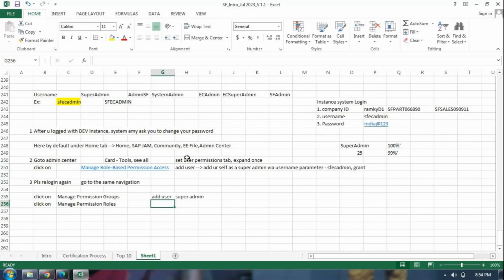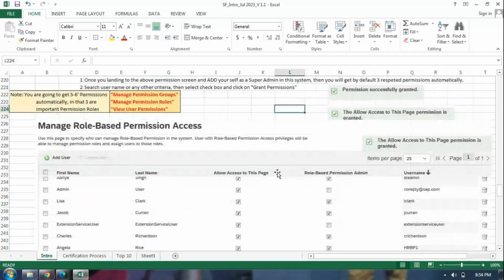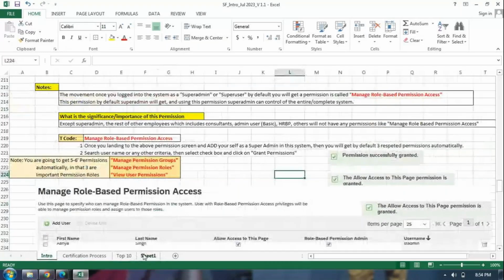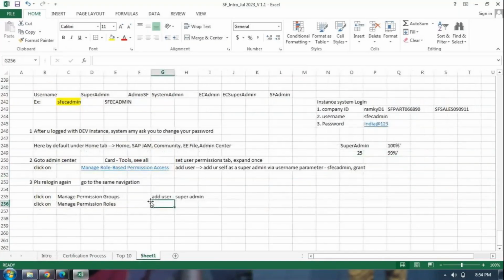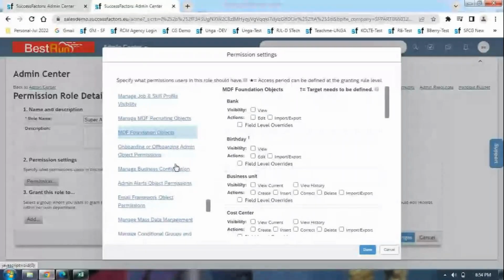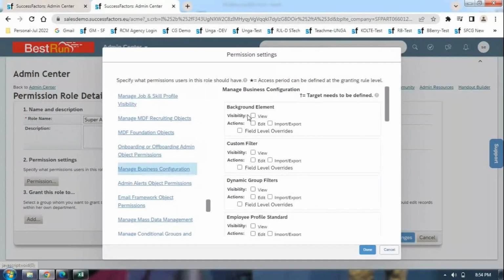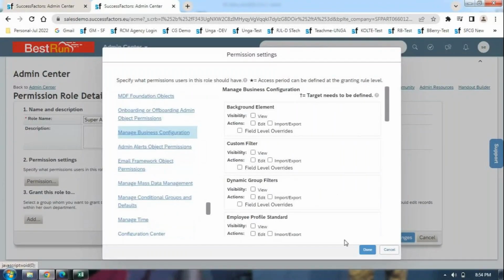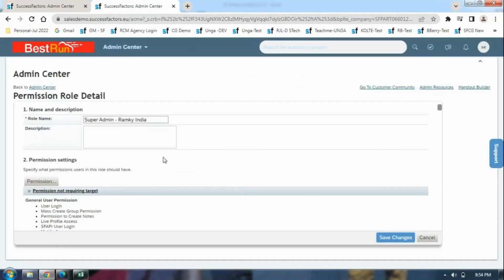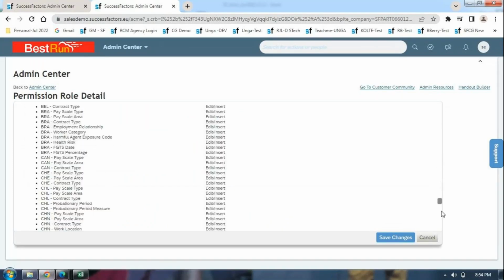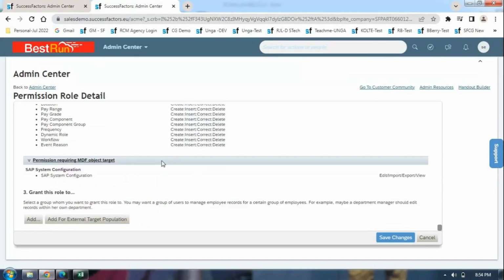You need to create them. For that, first of all, you require the complete RBP under your control. That's what I told you. As a super admin, you can control the entire system. In order to access your fellow colleagues' data, even minimal data, you need to have access, guys. The access is not available without setting up an RBP. For that, I am going to set up an RBP. Right? Some important things here. Okay, click on done. For the time being, click on done. See, these are all the permissions for you as a super admin. EC related, EC and global permissions as well as module specific permissions.